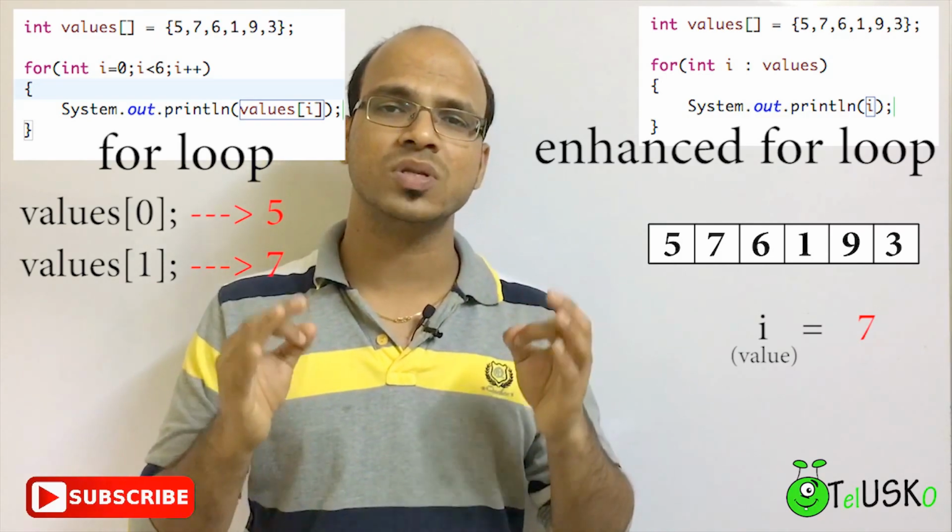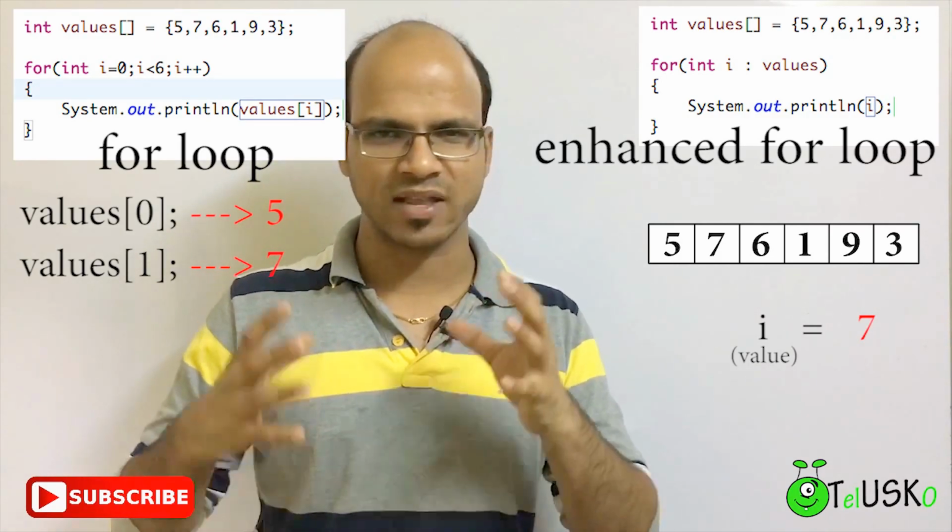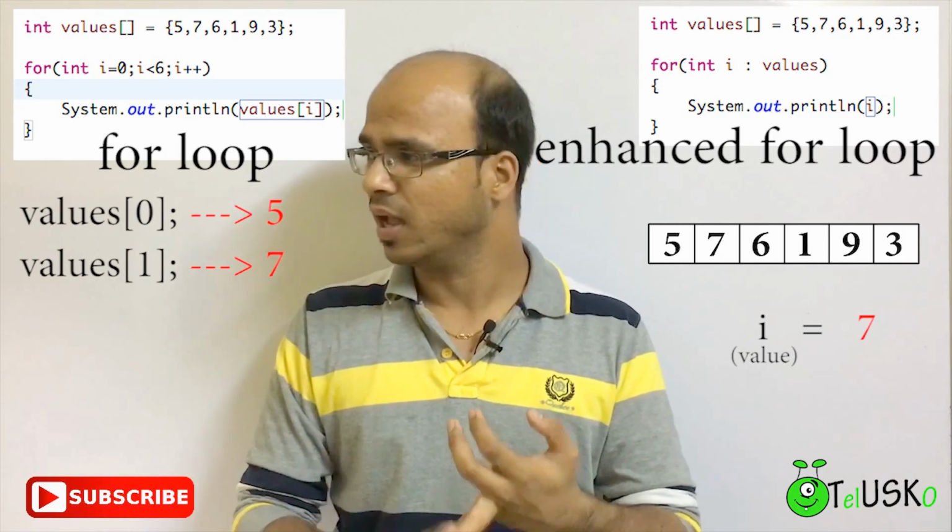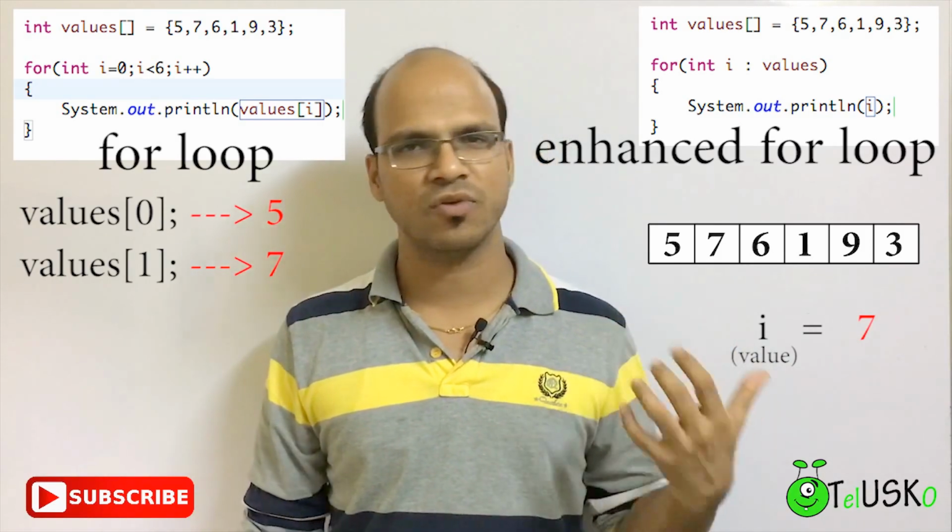That's the main difference between the normal for loop and the enhanced for loop. In the enhanced for loop, we don't count the index numbers. We directly fetch the values and print. So from today, we should be using the enhanced for loop, not the normal for loop. But hold on. The enhanced for loop only works with arrays and collections, and you have to fetch all the elements. You cannot say, I will fetch only the first 5 elements. But in the normal for loop, we can specify how many values we need. So it depends on your requirement. If you want to go for limited values, go for the normal for loop. If you want to go for the entire array, you can go with the enhanced for loop.